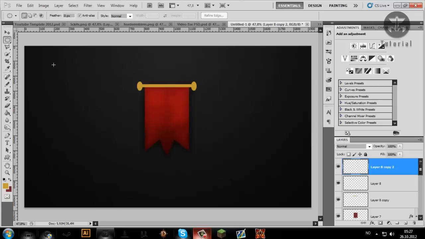Like that. Now you're gonna make another circle. This one's gonna be a little more circle-ish. So you're gonna make a little circle, place it over here, bring it a little out to get like a nice tip, and then fill it with the gold color or your chosen color. You can choose whatever color you want, I think gold suits it best. And then you're gonna bring it over to the other side, like that.